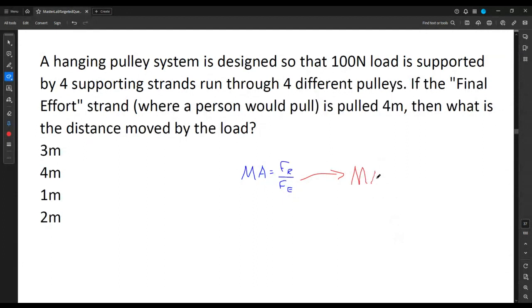The alternative version of this formula is to use distances or velocities. The distance ratio or velocity ratio is basically just how those things stack and become equal to the mechanical advantage. What's strange about this, and it looks like it would be an error, but this time the effort is on top and the resistance is on the bottom. So this is intentional. Like this one had R on top and E on the bottom. This one has E on top and R on the bottom. So we definitely want it this way.